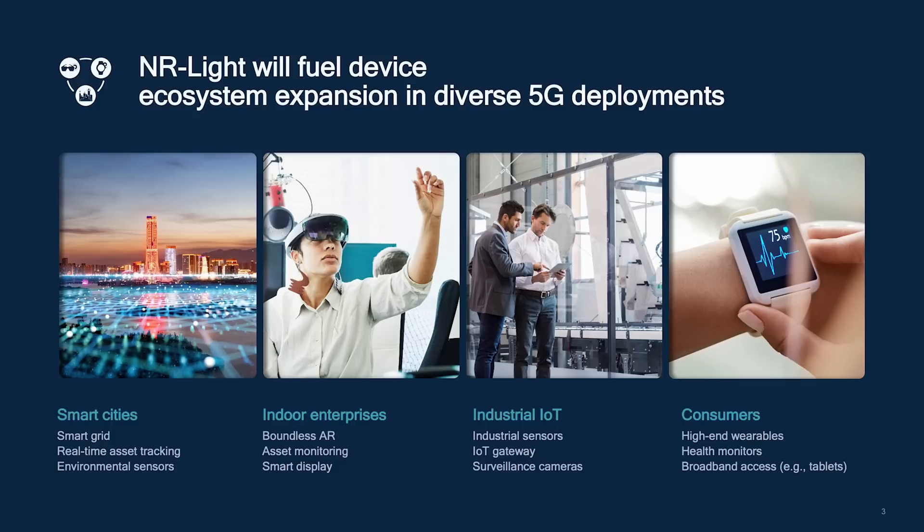X35 is based on Release 17 RedCap, and it's that new thing enabling lower power, lower cost devices. As a module, it can go into many different types of connected products. That enables a transformation of the industry as we look broadly at how 5G will evolve into new IoT applications, new wearable applications, and new types of mobile broadband — taking it into all these different applications at a different price and power point than was possible with full 5G itself.